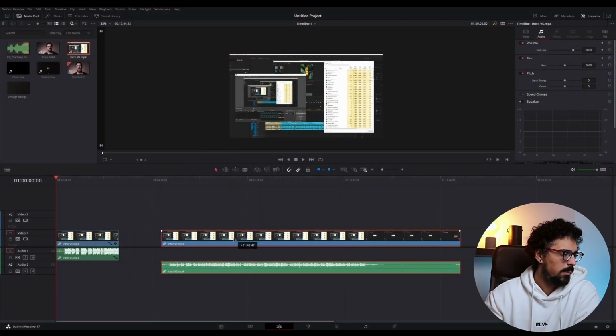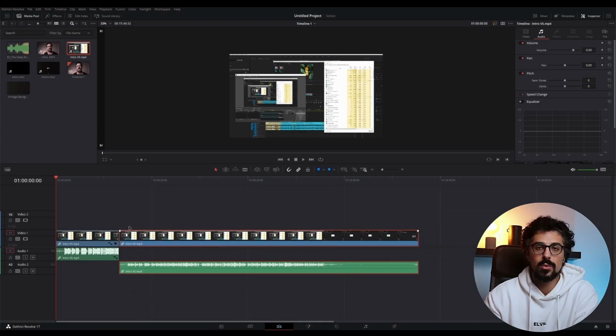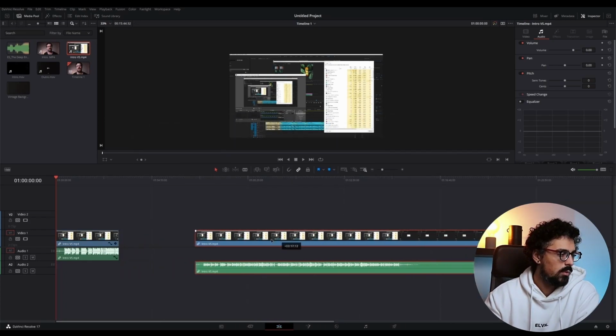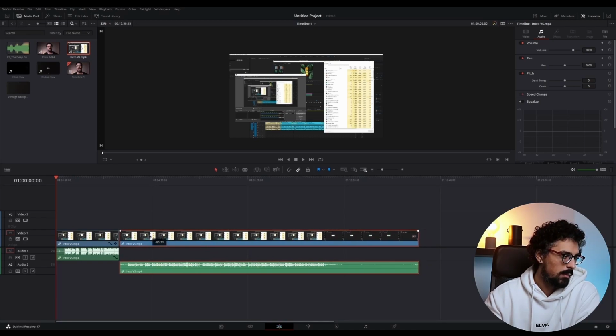Then what we have is our snapping tool, and what it allows you to do is quickly have the clips snap together. It's very handy when you're trying to build your timeline. For instance, when I have the clip over here, once I slowly move it towards the other clip, you will see that it just snaps to it. This way you will avoid having any blank lines in between, which can happen if you are using free mode. If I turn this off, then I can freely move it around wherever I want, and I can go as close as I can to this other clip, but at the same time have a gap.